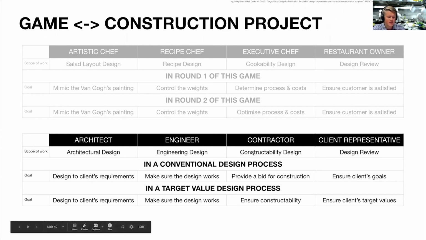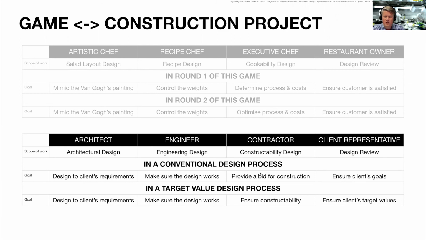You do see a big difference with the contractor or the executive chef, right? In the traditional process, they provide a tender or a bid at the end of the design. You have a design freeze, and then they provide a bid. And that bid is either, they look for the lowest bid, or in some cases, they decide that none of the bids are low enough, so then they go back and redesign. In the US, we call this value engineering, which is really, they just take carrots and cucumbers, they throw them out and just start cutting things out of the design.